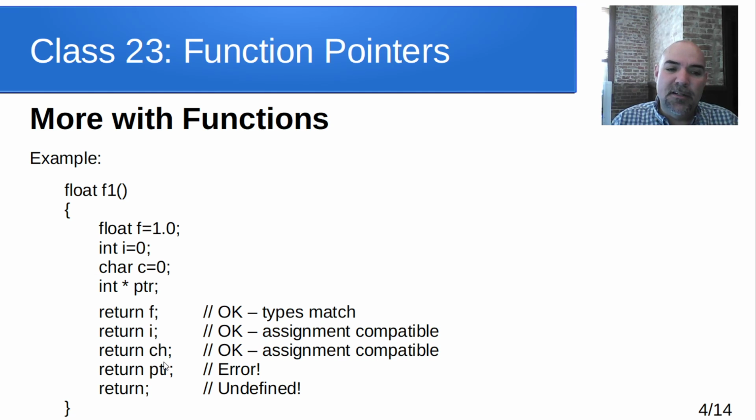I can even return this single character, which in this case has a 0 in it, but that's assignment compatible with a float. But I could not return a pointer as a float because those are not assignment compatible. Also, if I say just return without anything after it, that is actually undefined. What gets returned could be garbage values, or it could be 0, or on some compilers it would generate an error, but it's going to generate a warning either way. Some compilers will return nothing, but you'll get a random garbage float value returned. Some of them it'll get a 0. Some of them will give you an error or warning when you compile. So the main thing to note here is that the value after the return statement has to be assignment compatible with the function type, and that makes sense.